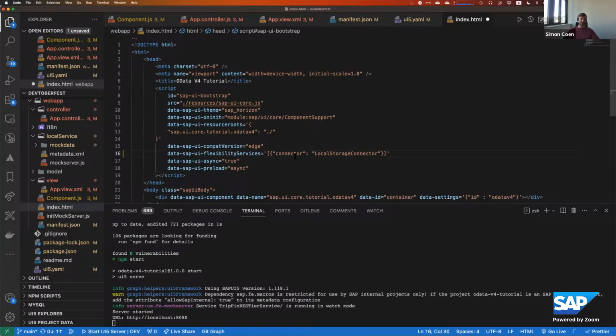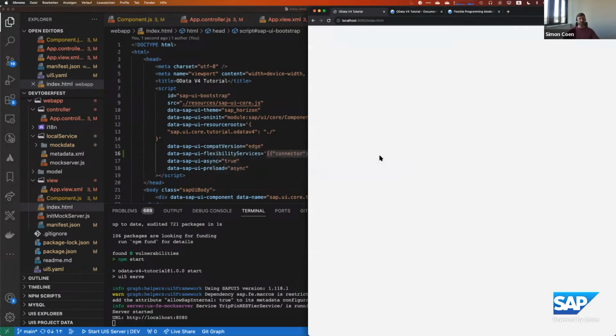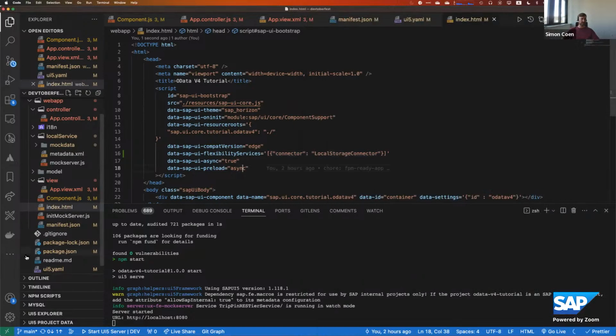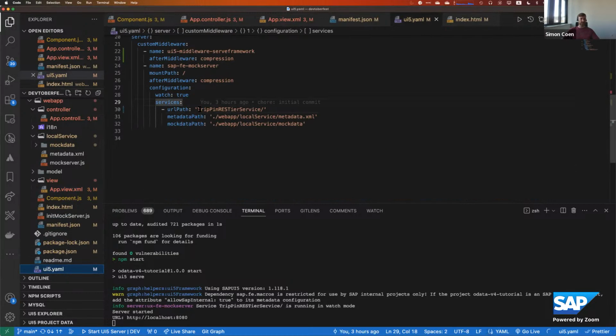Like here, the flexibility services, and right now we're saying, okay, we want to store what we do customly in our local storage. This is just the line here. Let's see if it is now working. Unfortunately not, because my metadata is not correct.